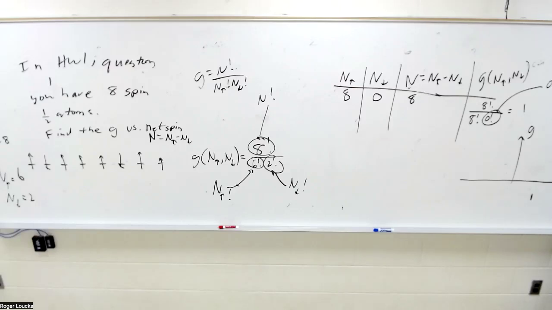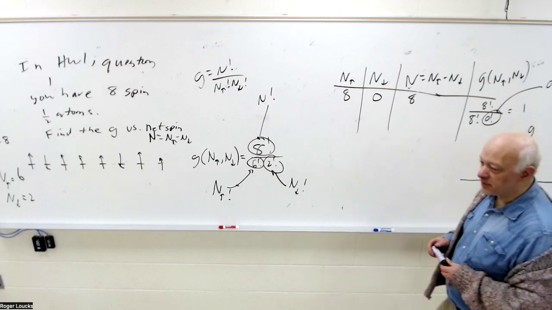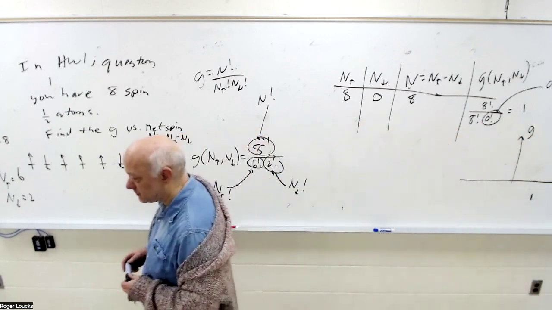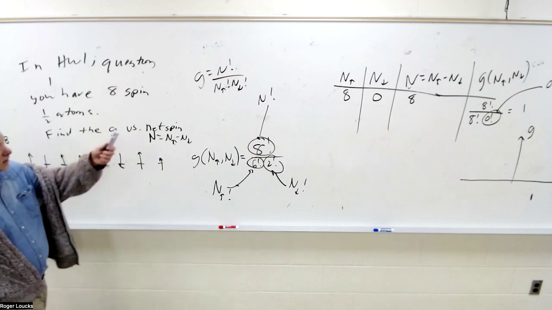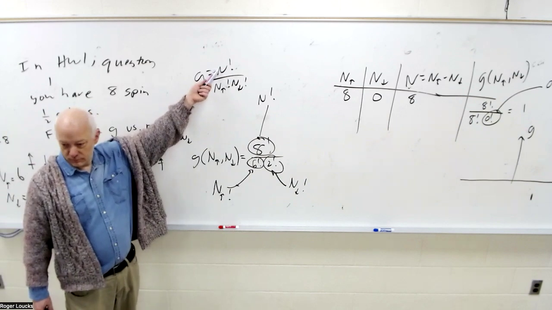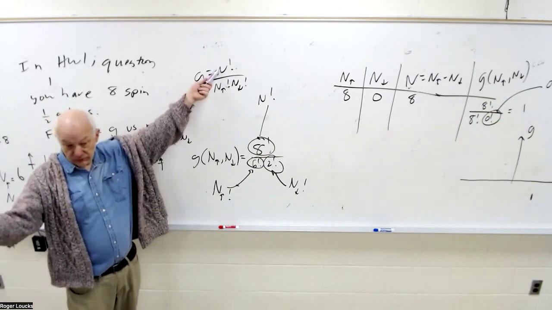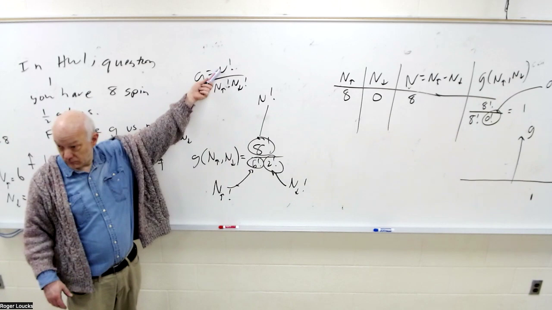I was sloppy. I criticize Colin for being sloppy sometimes, so I have to take it as well. Define something to be a distinct variable. What did I define? It's sloppy on my part. What did I say n is? Oh, the total number of slots, the total number of spin up and spin down particles.